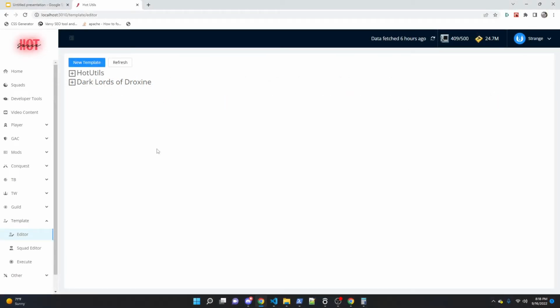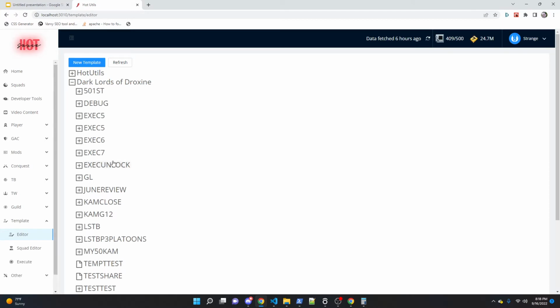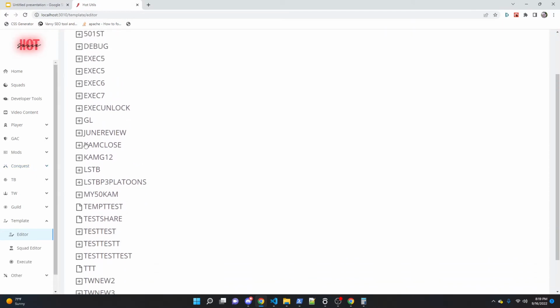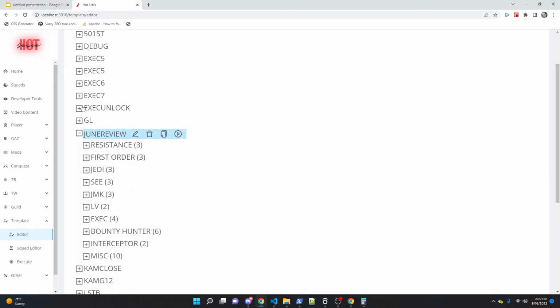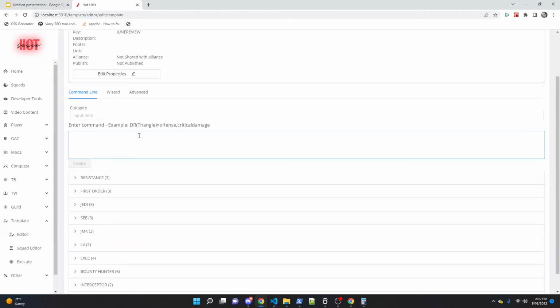So let's look at the current UI for creating and editing templates. This is what we're replacing, but I'll talk about what you can do. And we're going to leave it up there because it is very flexible, like I said before. But you would go ahead and find maybe a template that you wanted to edit. You'd select it here, you'd click the edit button.